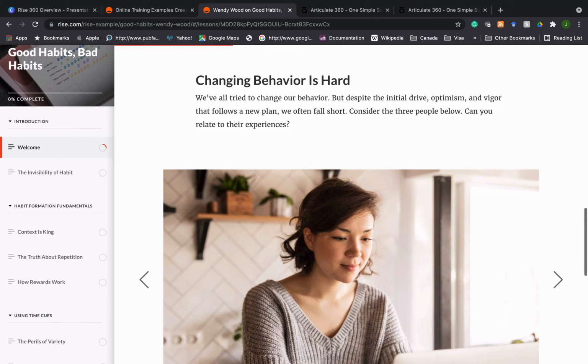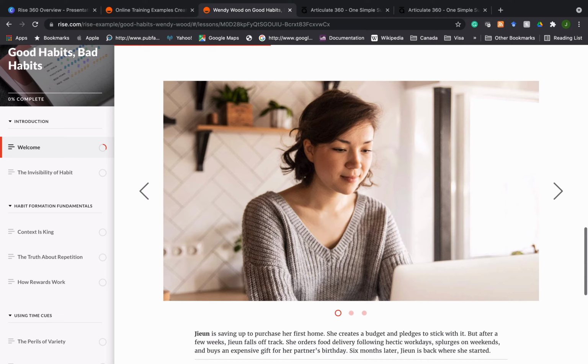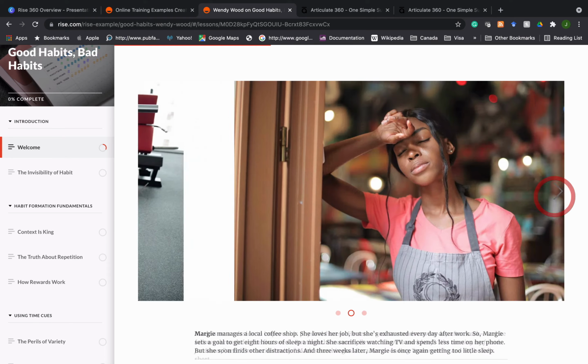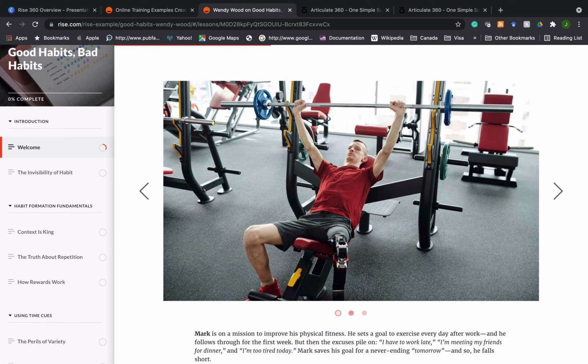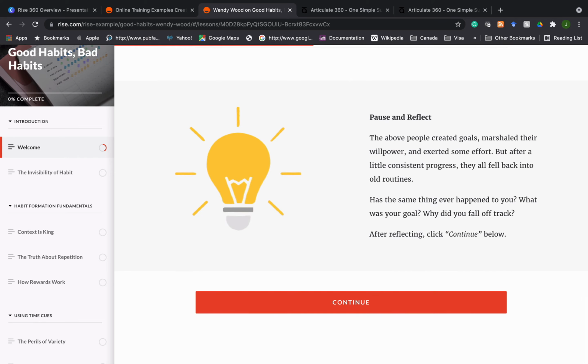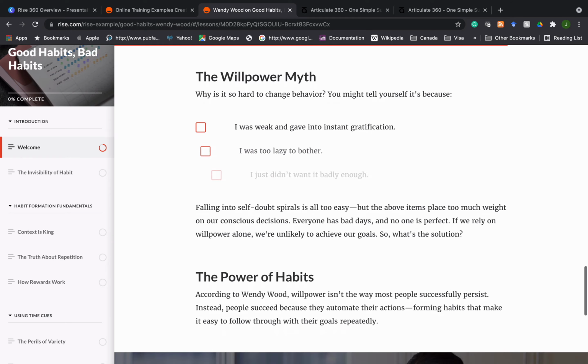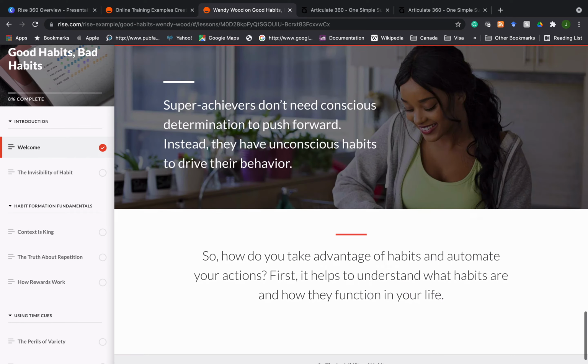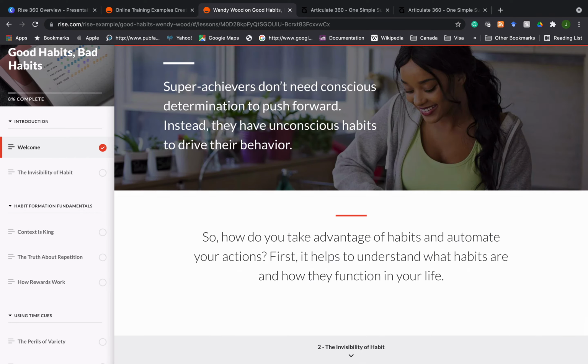And as you scroll down more, the information is coming in and there's an image gallery here. So I can look at different images. And then when I'm finished that section, I can click on continue to go to the next section. And as you can see, there's something for me to check off. And as you scroll down, there are other things. Now, you see there's that tick because it tells me I'm finished the welcome module.